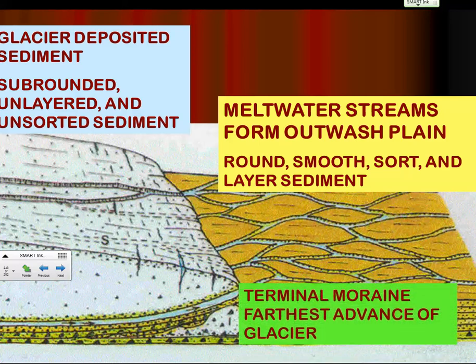And this is a great way to kind of figure out where glaciers stopped moving. You look at that line which separates the two, where you have the unsorted sediment to the sorted sediment. And that can also give you an idea of how far glaciers advanced forwards or advanced towards the south. You look for that line dividing the two types of sediment.